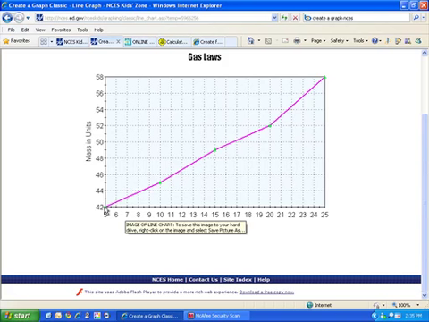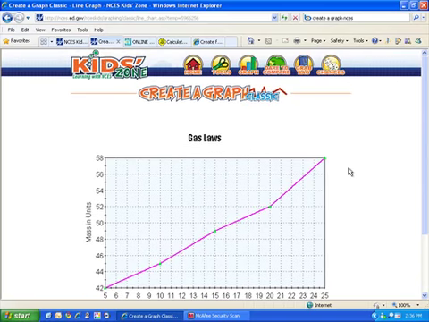But you'll notice that at 5, it's at 42. My scale on the side is not kind of standard, but I do see the growth in the changes, and it's a place you can go that can maybe be a little simpler than using Excel or Google Docs or something like that if you want to just straightforwardly create a graph.